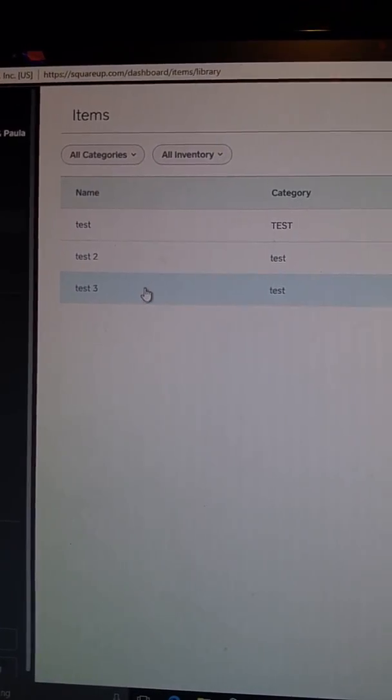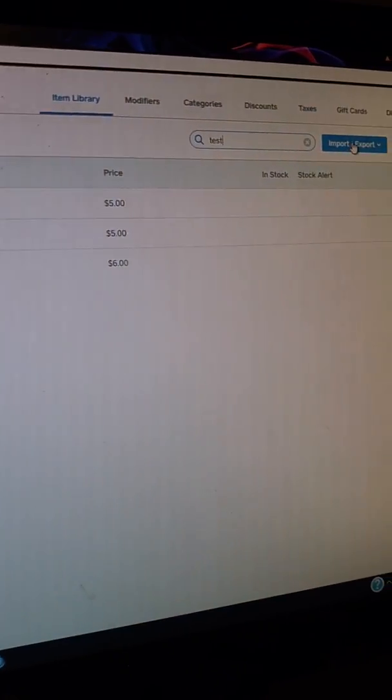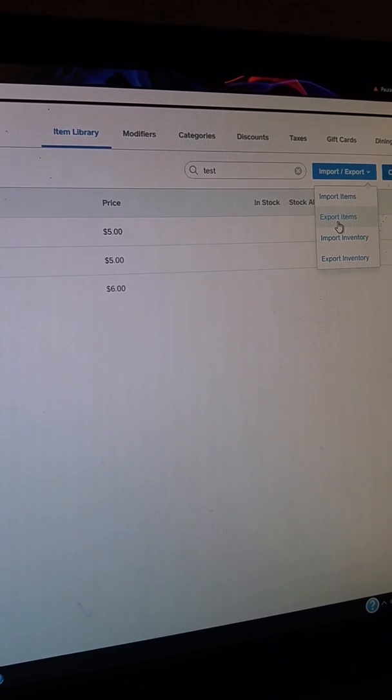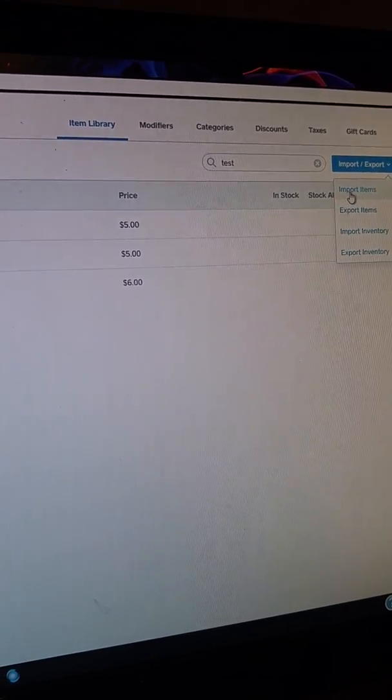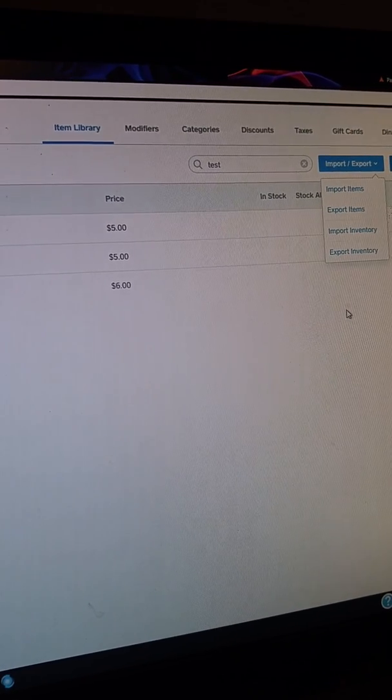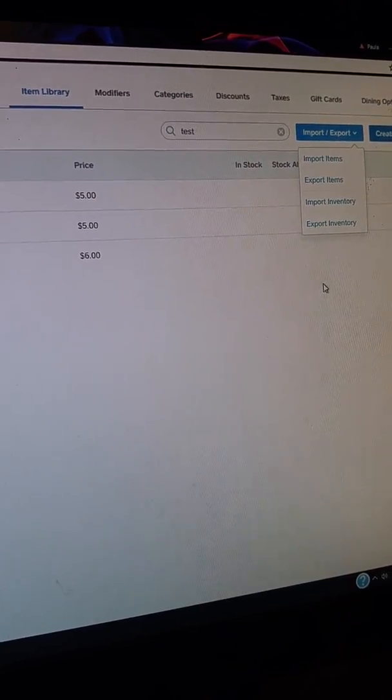Now that I know it's working correctly, I'm going to start my process all over again by clicking Export Items, and then typing in the rest of my items, and then import again when I'm through. So again, I didn't want to type in a whole bunch without knowing that it was working for me.